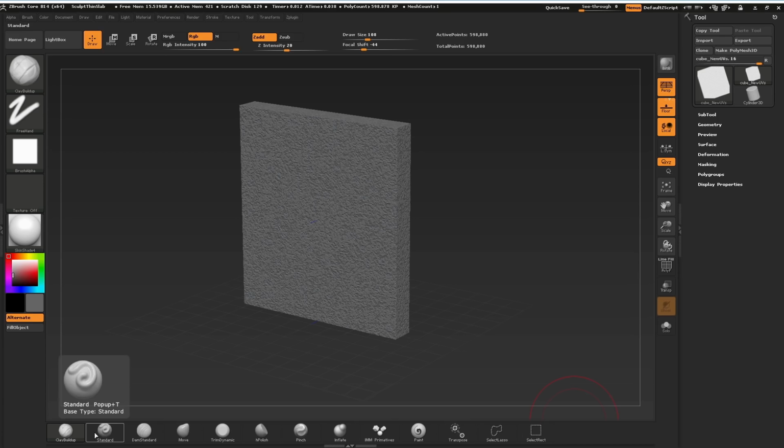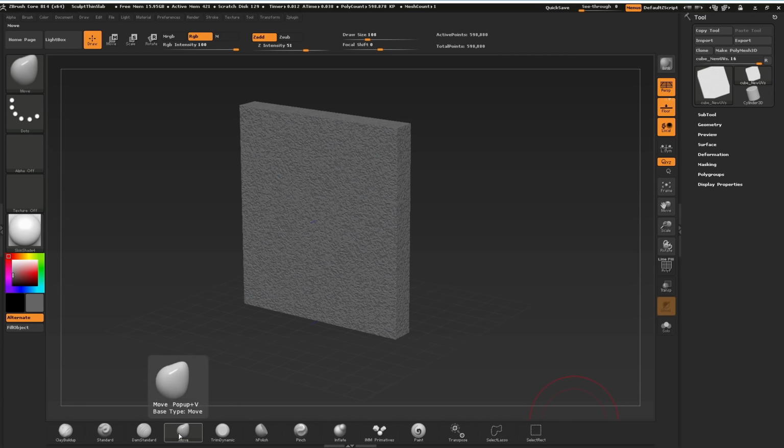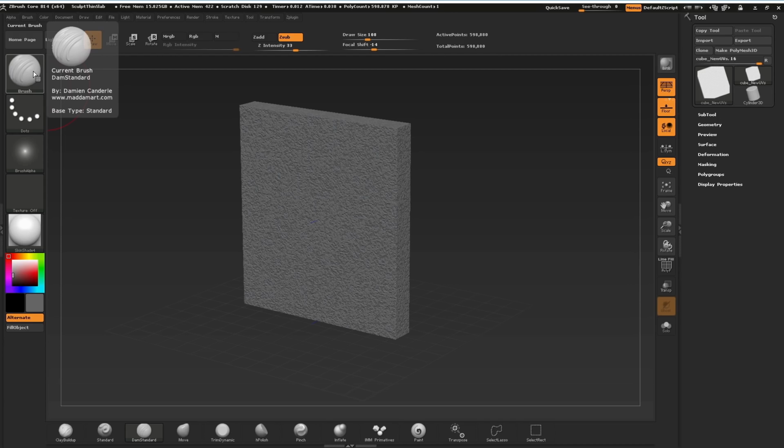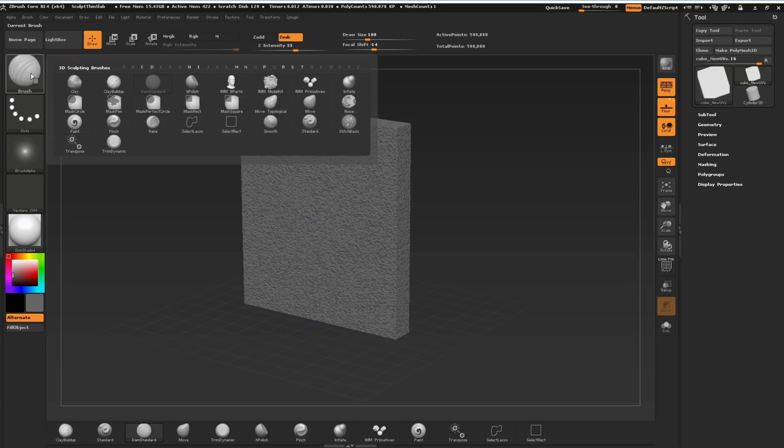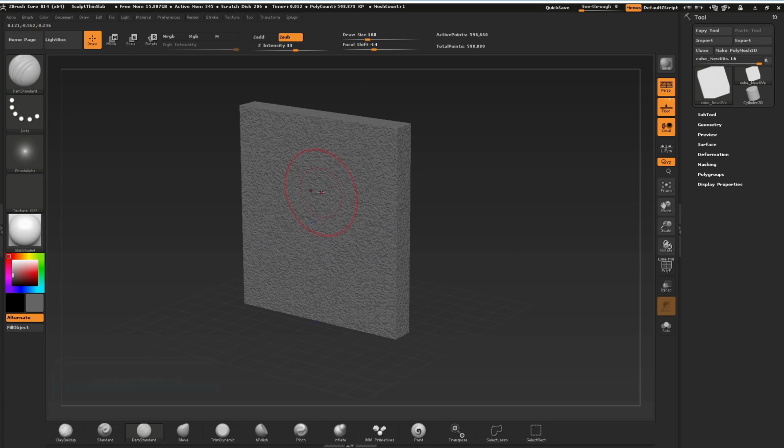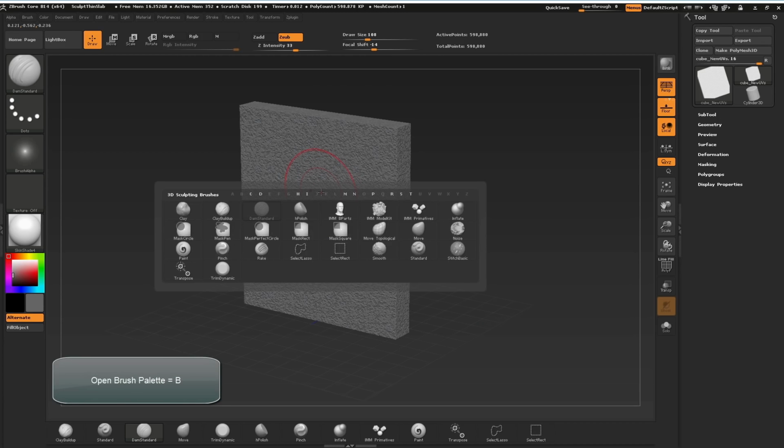These are our 3D brushes, and as we click on these, you will notice that the brush icon here at the top left is being updated. As I cycle through these, this is actually cycling through the major brush palette. So I can access my brushes by clicking here, or I can even click on this large icon, and you can see the brushes that are at the bottom are also available to you here in this menu. Please also note that if you hit the B key for brushes, that'll also pull up that same menu.